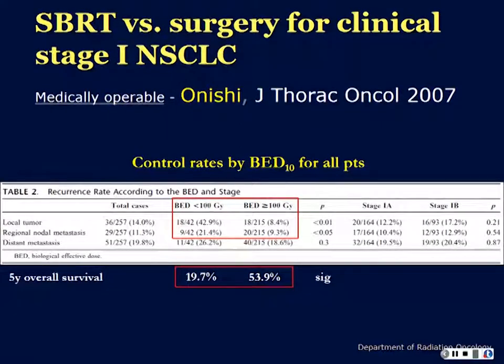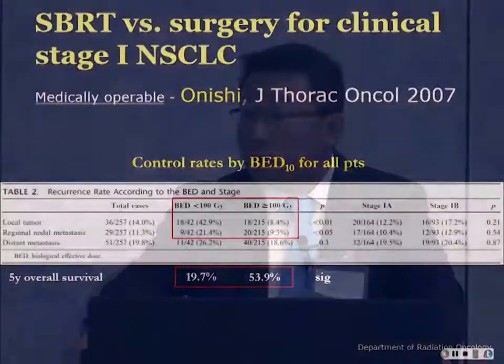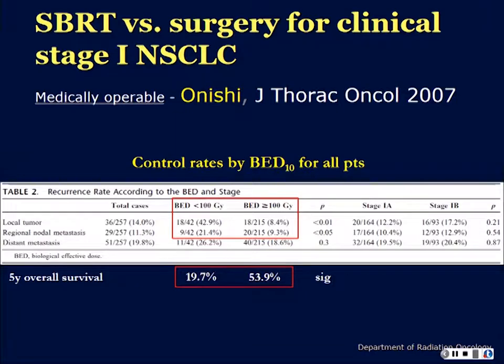And this is how radiation therapy came into place. Before, we were treating with 6 weeks, daily, about 50, 60 gray, and the patient came here every day. You tell them radiation is fine. The patient finished radiation but it didn't work that well, because they didn't get enough radiation. When you use the stereotactic technique, BED, which is called biologically effective dose, that means the dose accumulated is more than 100. Once you pass that mark, you can see a drastic difference, the effect from radiation just picked up. So that forms the basis of why you need stereotactic for early stage lung cancer. So the traditional fractionated approach is out of the picture now.